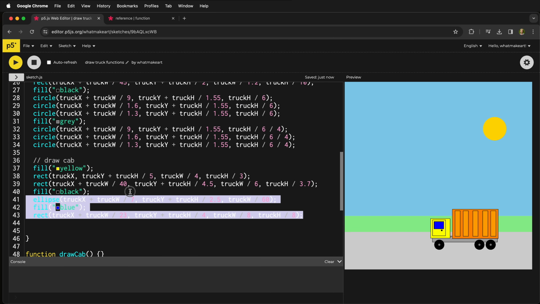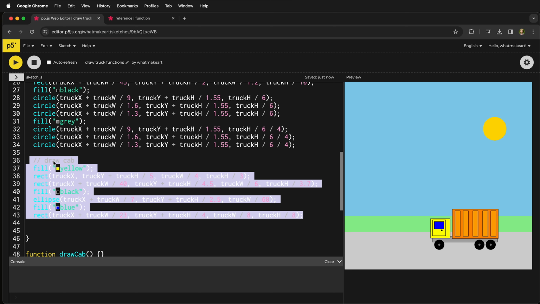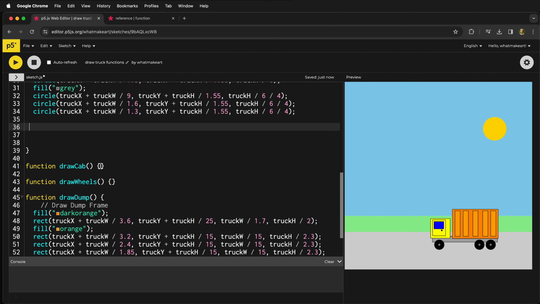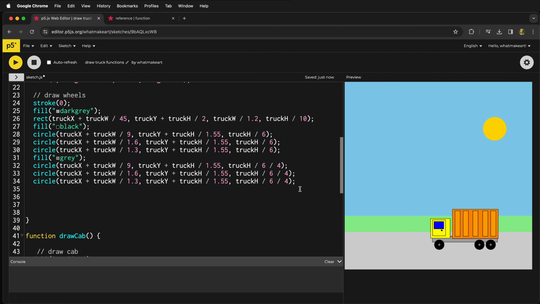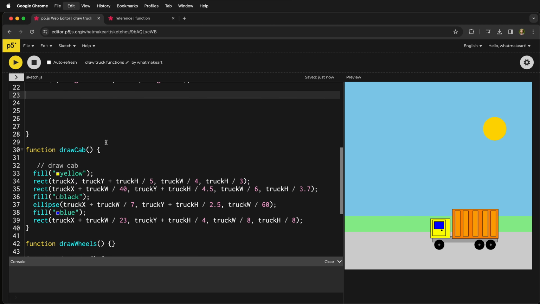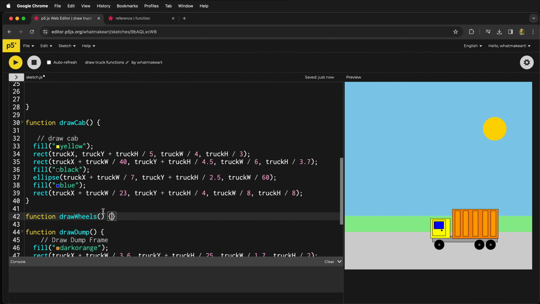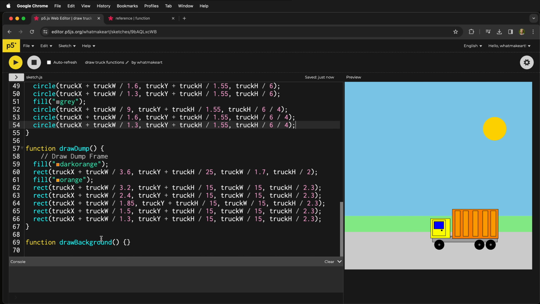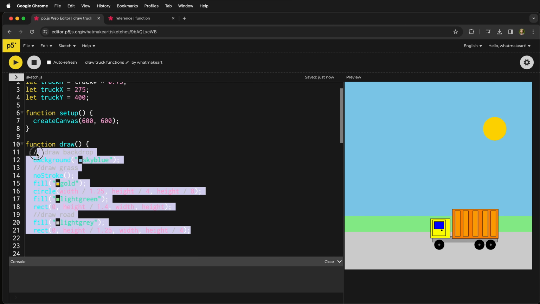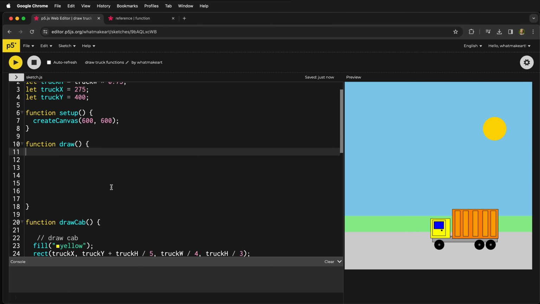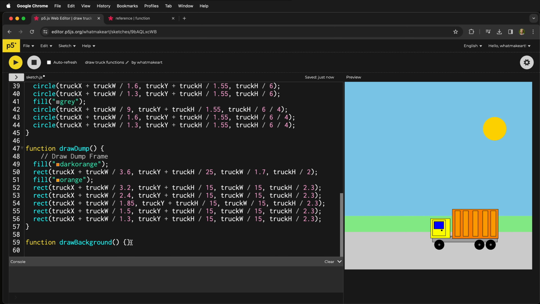Inside drawCab, I can cut all of this code, and then I can put it inside the drawCab curly braces. For drawWheels, I could copy all of this code, and then put it inside drawWheels. And then I have one more function, the background. So I can scroll up to the top, and then I can highlight all of the background, cut it, and then I can put it inside drawBackground.